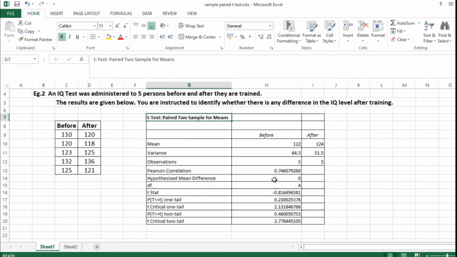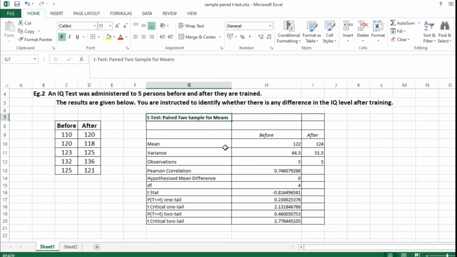The correlation is 0.74, so we can identify that there is a positive correlation before and after training related to the IQ level. The hypothesized mean difference is 0, degrees of freedom is 4, and the t value is minus 0.81. The p value for one tail is 0.23, and this is the table value we are looking for: t critical one tail 2.13, p two tail value is 0.46, t critical two tail is 2.77.